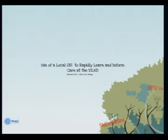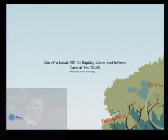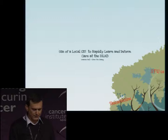Good afternoon. In January 2011, Illawarra Shoalhaven Cancer Services outpatients went live with an oncology information system. This combined with the recent rollout of the oncology information system into the inpatient unit provides a service with a complete electronic record for all cancer treatment within the district. Today I'd like to talk about the use of data generated by this electronic system as a sort of micro rapid learning system.